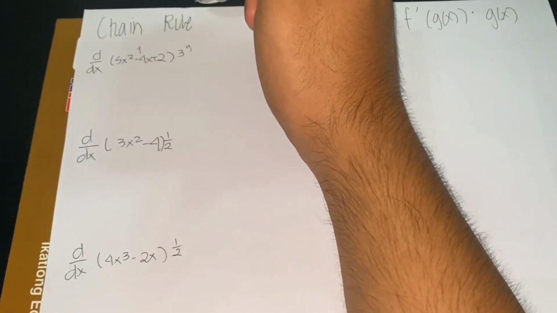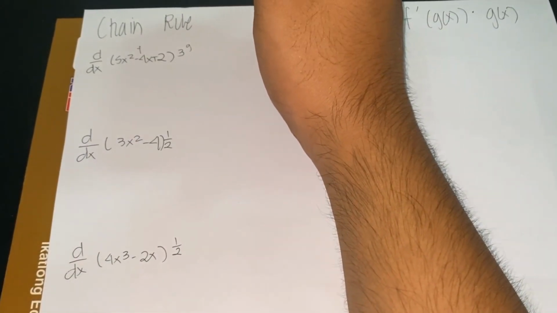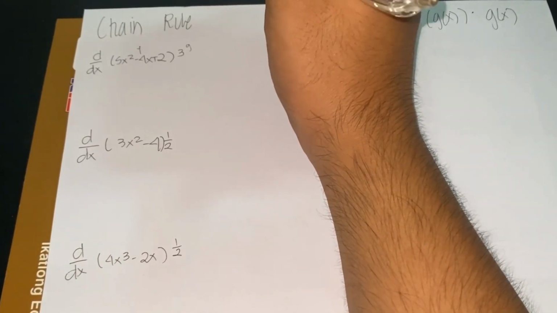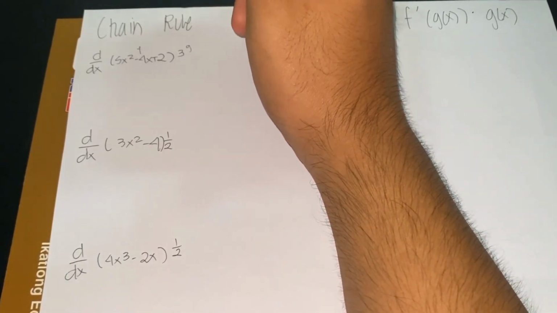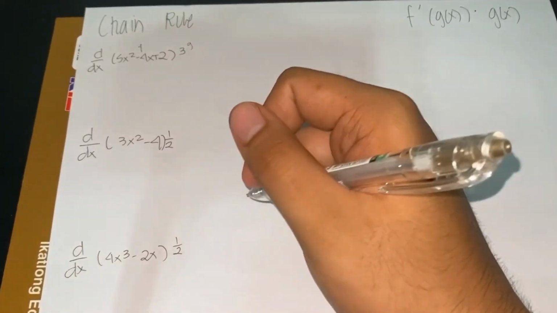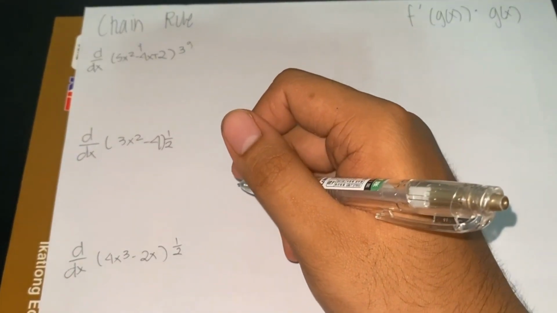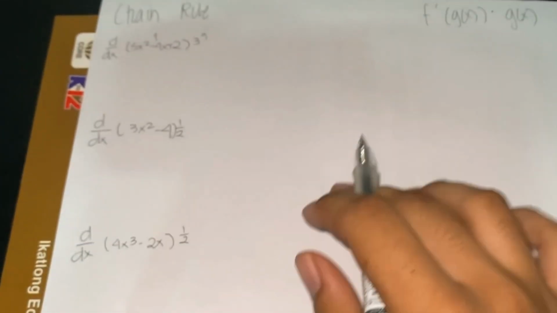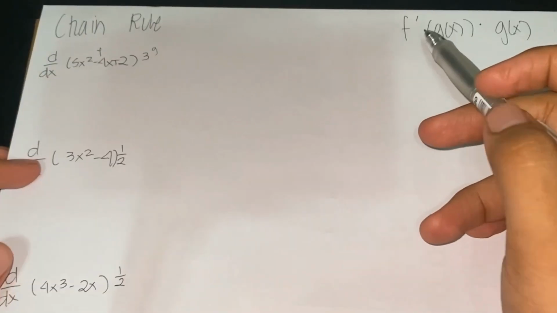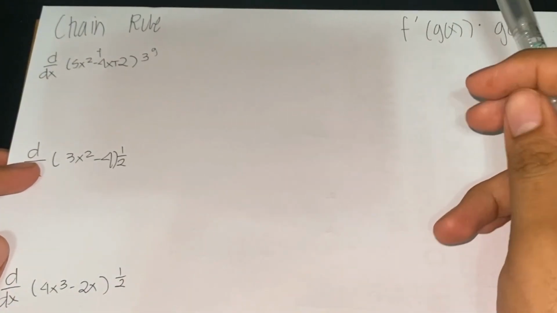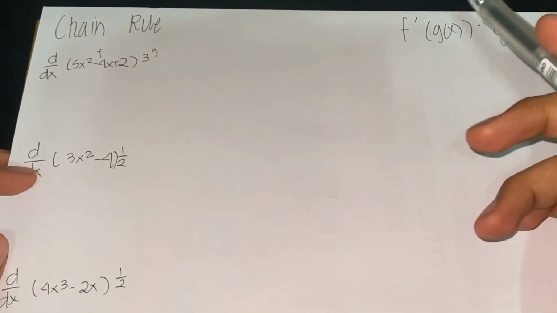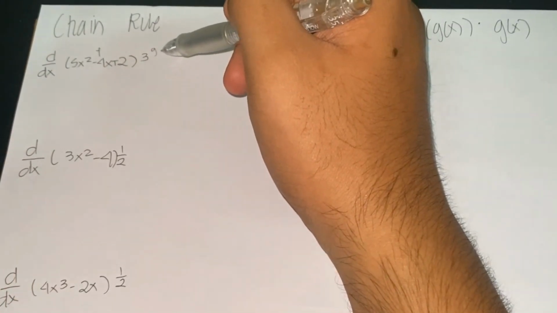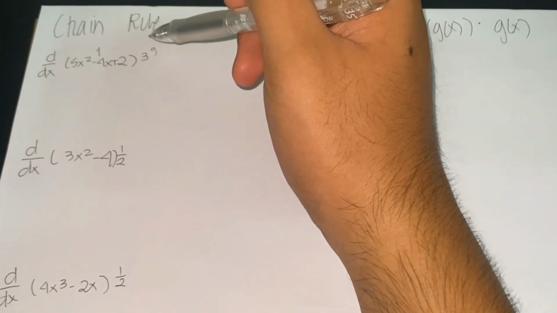So we are in the last rule, the chain rule. The chain rule is a formula for computing the derivative of the composition of two or more functions. That is, if f is a function and g is a function, then the chain rule expresses the derivative of the composite function f of g in terms of the derivatives of f and g. So our formula is the derivative of f of g of x multiplied by the derivative of g of x. Now, this is the outer function and this is the inner function, which is the cubed.